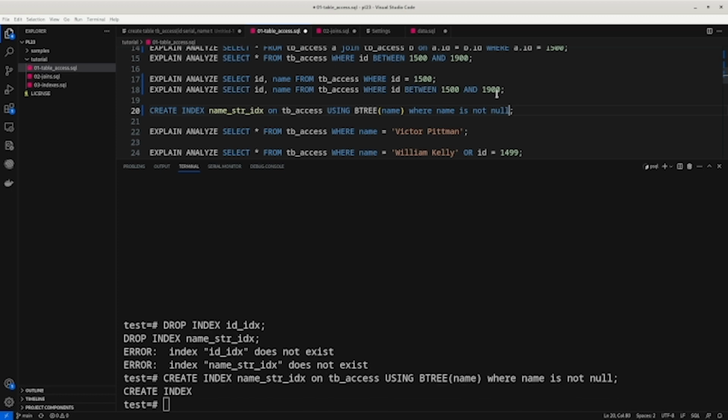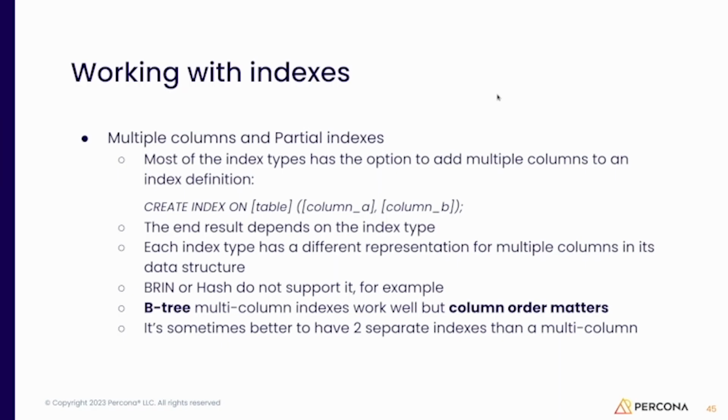So in that case, the index will only have names that are not null. If I do a select where name is not null and name like something, this index is going to be used. So it's a partial index. It will index only a portion of the data. It can be highly interesting and effective.